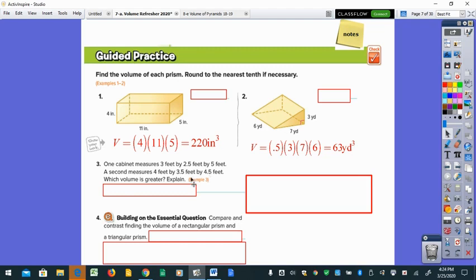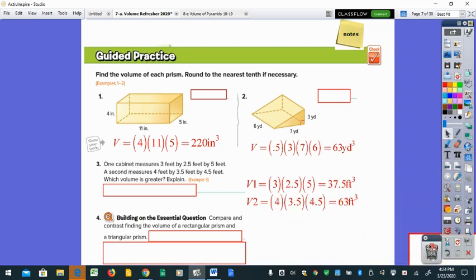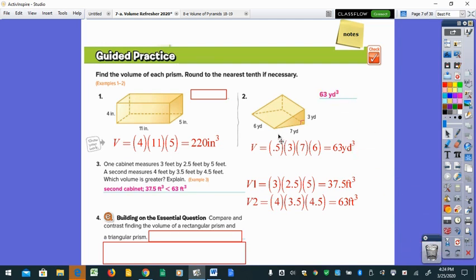Sometimes you can have comparison problems where you find the volume of one thing and compare it to the volume of another. If we're talking about a cabinet in your kitchen, it would look this shape. It would be a rectangular prism. So you would just take the length times the width times the height, and the same thing with the second cabinet. You'd find their volumes and then you could compare them. It's just asking which is greater here. So if we just look, the bigger number, cabinet 2, would hold more. It would hold more cubic feet. Let me just undo these so you can see the answers that were in the book. And that's the end of the instruction on prisms.